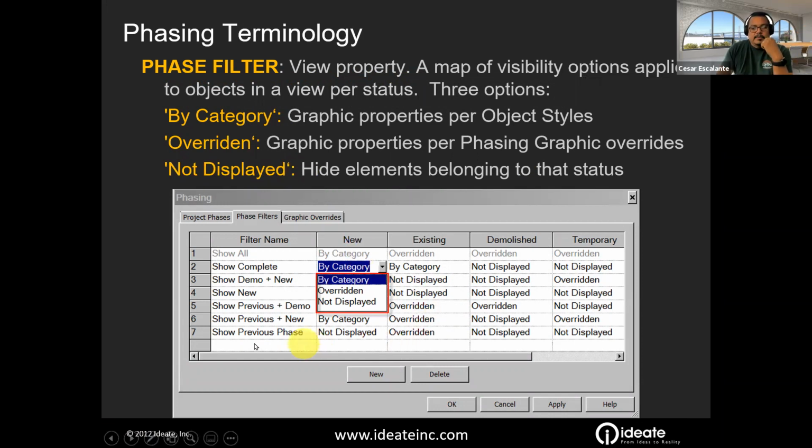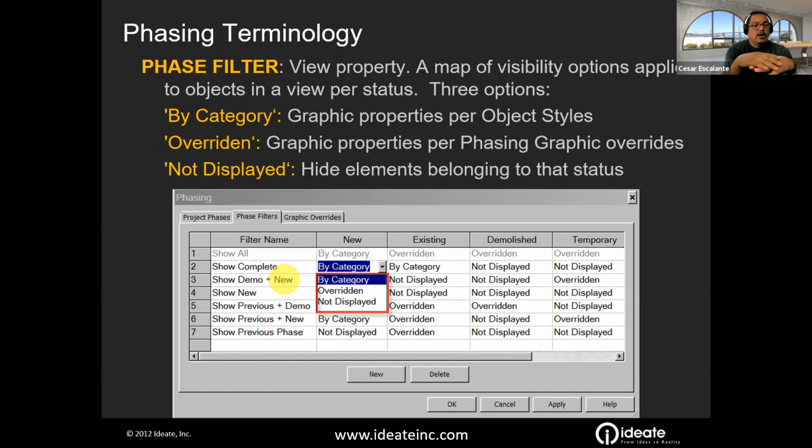Let's look at some examples. I think the more obvious will be a filter applied to a demolition plan. A demolition plan shows everything that is existing to remain and everything that is existing to disappear. So all the elements that were created in the previous phase, all the objects that are going to be demolished in the current phase.